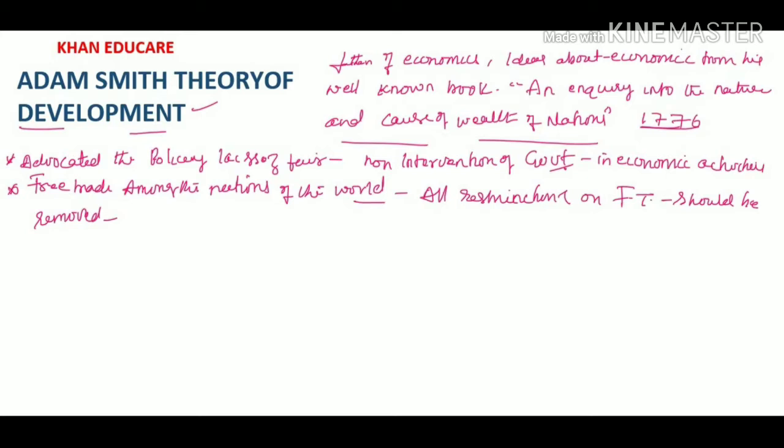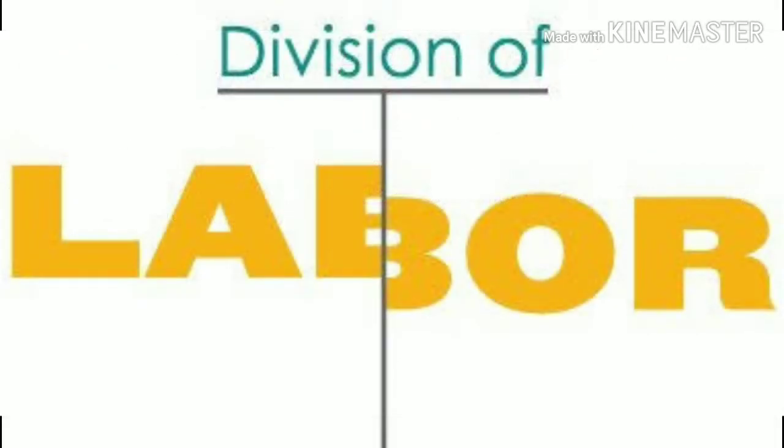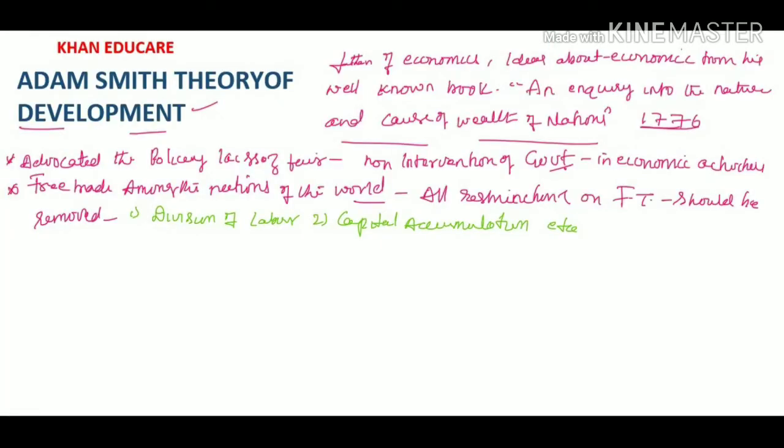And he laid more importance on some crucial aspects of it, that is division of labor, capital accumulation, etc. We will explain these factors below in detail. Before going to discuss these factors in detail, we must know the history of Adam Smith. Now we have to look at the historical background of Adam Smith, his professional life, etc.